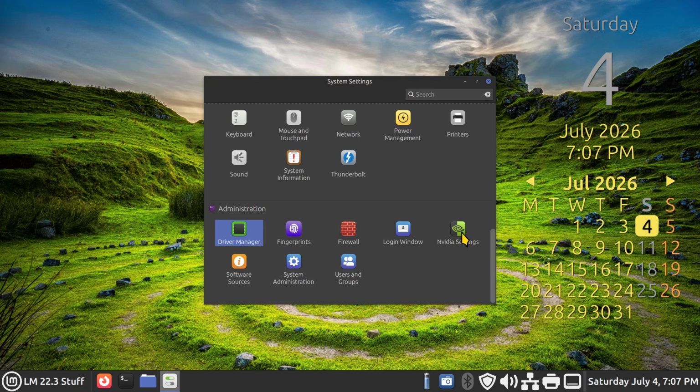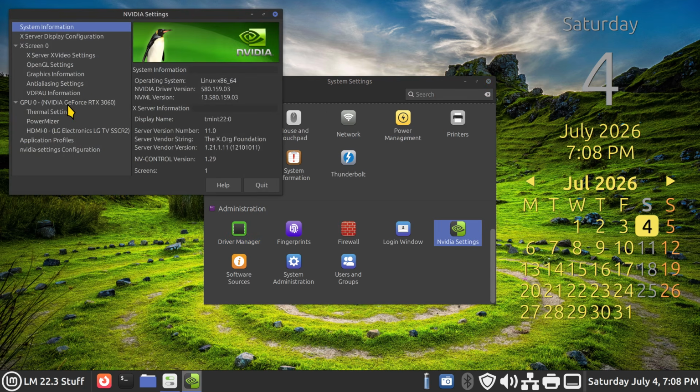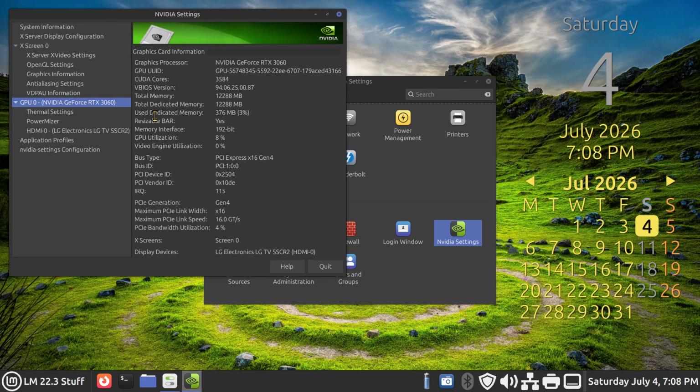So what is in this NVIDIA settings, that's a single click by the way, is if you click in the center here, it'll tell you how much RAM your card has if you're ever wondering about that. Mine is fairly large, it's 12 gigabytes. I do other stuff on this machine. I also have very large hard drives on this. So in either case, there's a wealth of information here.